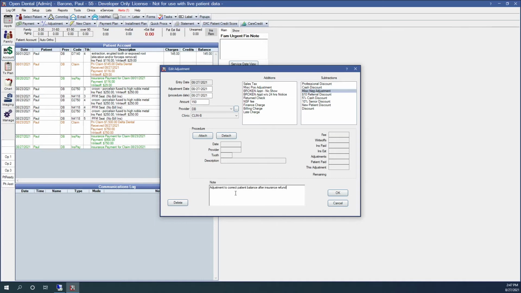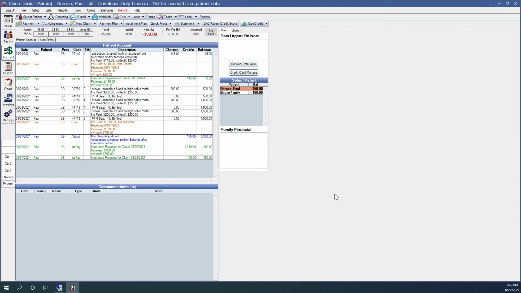In this case, we're adding our adjustment to correct our patient balance after an insurance refund. I click OK, and now we can see that our patient balance is back to showing that $150 credit if that's what we wanted.